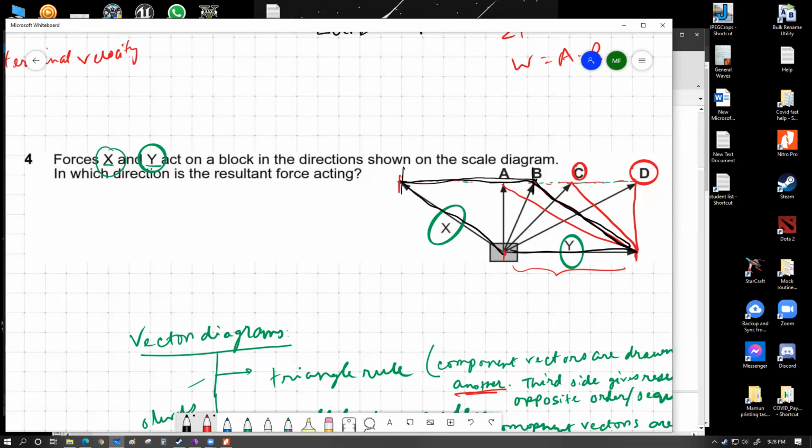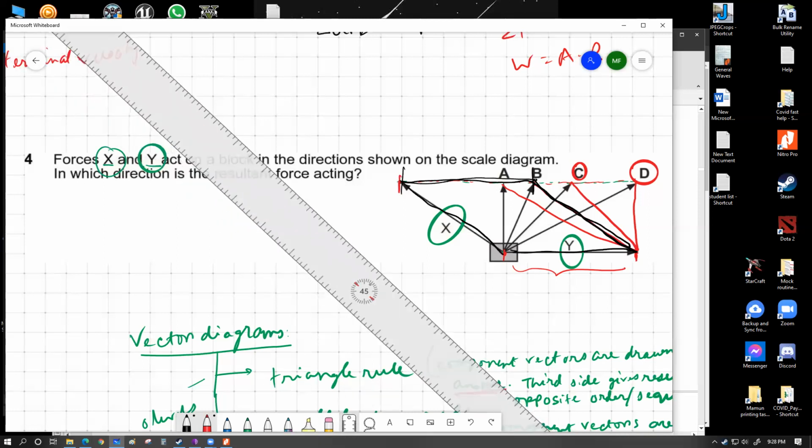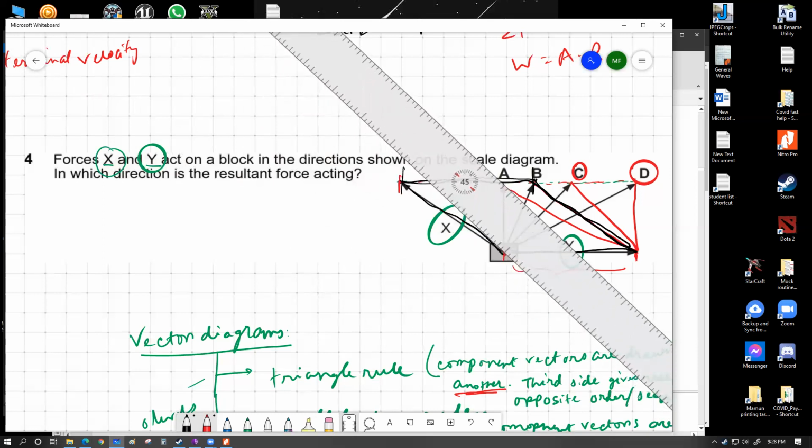Now, it is not essential that you just have to look at it and pick up your decision. There are multiple different ways you can judge the correct answer by measurement. So one way is that you can observe for the length. The other way, if you really want to go for the consideration of parallelogram, you can take up one ruler and put it across this thing. I mean, is there a way to rotate this ruler?